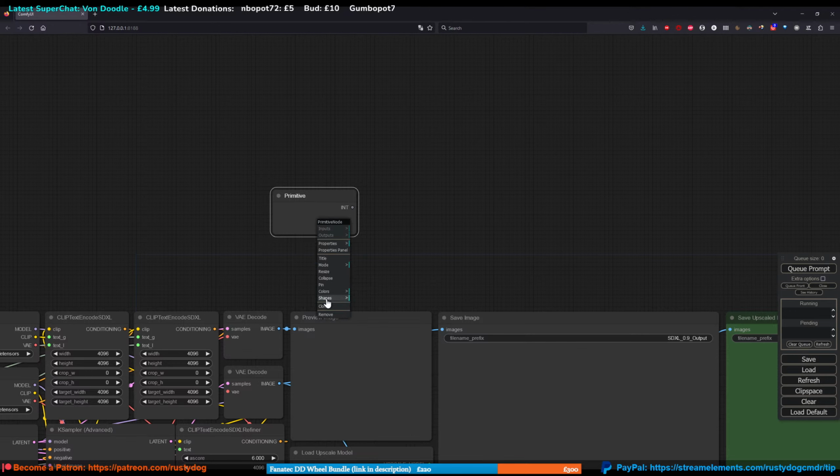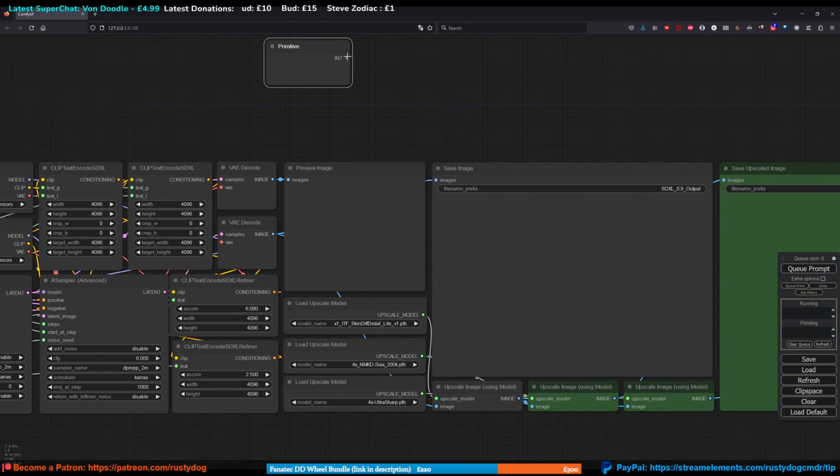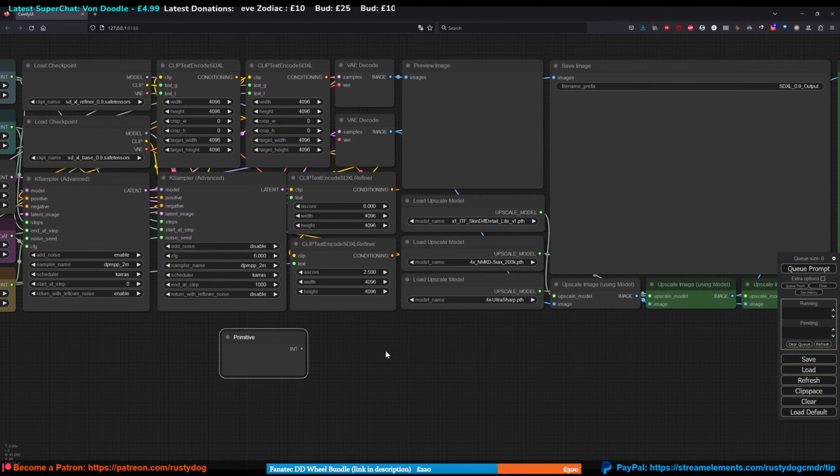Is it? Okay. Maybe you have to plug it in first. I don't know. So what we'll do on this one is right click and convert width to input and plug that into the width.